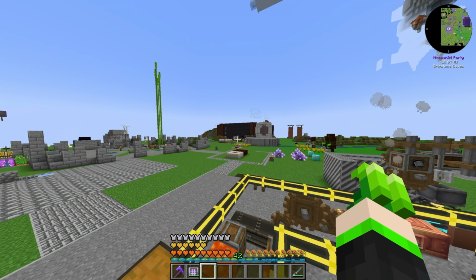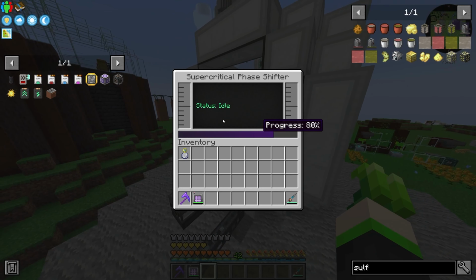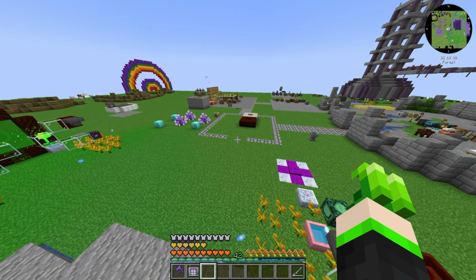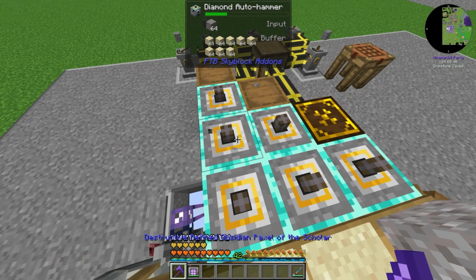So it's actually working, so you can see the lightning bolt from here. It's actually not that bad. It's about as slow as you would think. It's usually how the SPS is. Great!